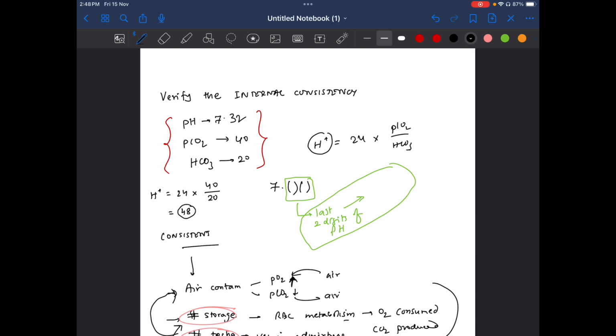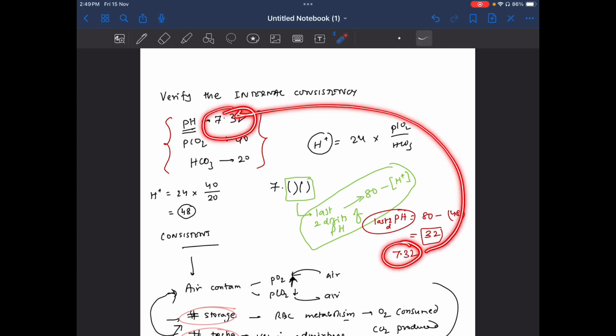Okay. But we don't have the value of H plus here, we have the pH. Now it turns out that there's a formula which says the last two digits of the pH, the two digits that come after the 7 point, can be calculated by using this formula: 80 minus the concentration of hydrogen ions. So roughly, H plus equals 80 minus the last two digits of pH. So the last two digits of pH equal 80 minus 48, which is nothing but 32. Now it should be 7.32. Does this match with this?